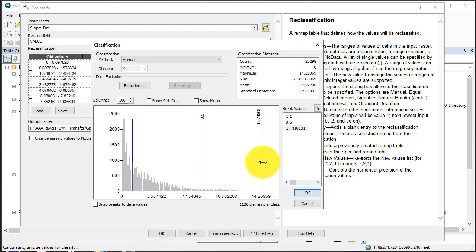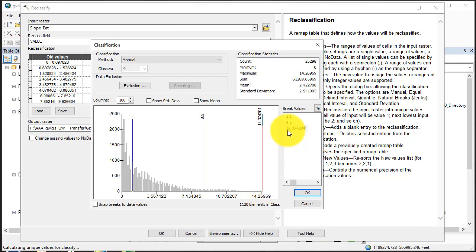Let's try stretching it out just to see what happens. This might prevent what some students get when they sometimes end up with a fourth classification by accident. I just moved it out to the right a little bit, so that's beyond where we were. Notice the last value is 14.269.